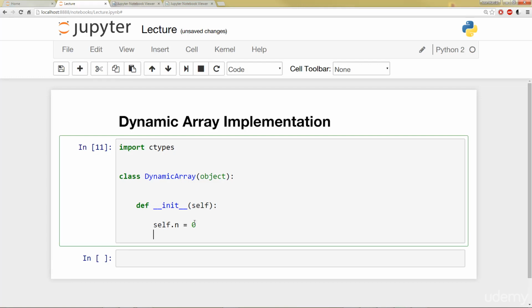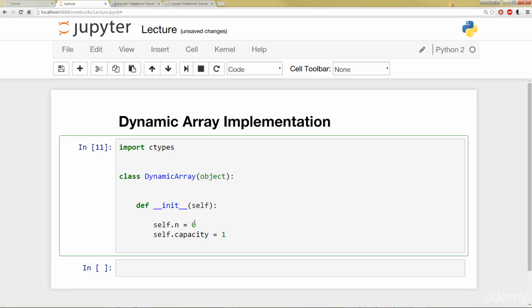So by default, it's 0. We're going to have capacity be another attribute. By default, it'll just be 1, so it can accept only one element by default. Remember, we're going to be using a dynamic array style in order to implement larger capacities, and we'll show methods to do that later on.